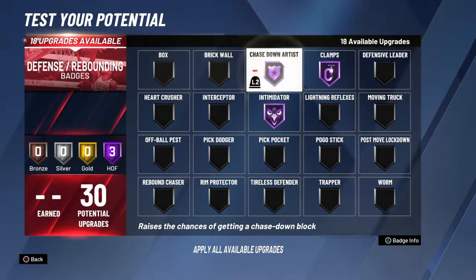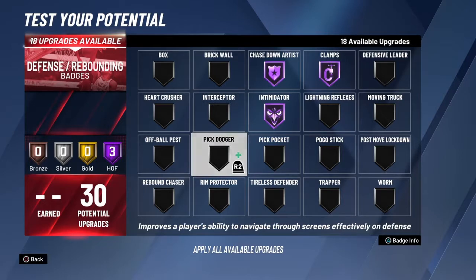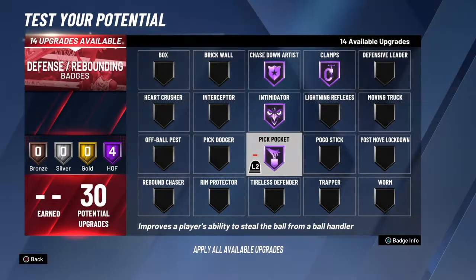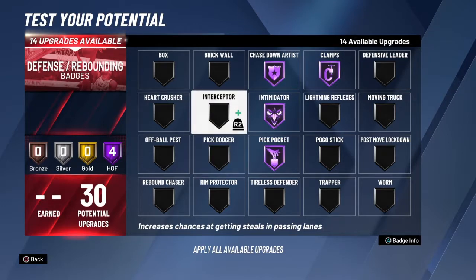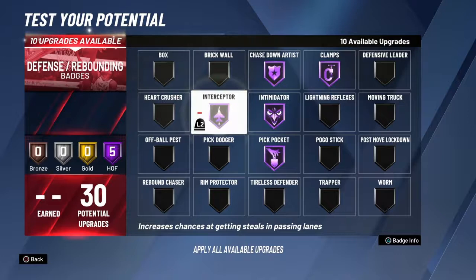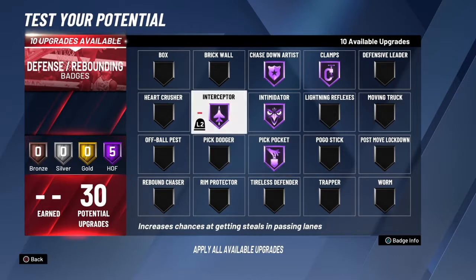Now, chase down artist is useful because I can run down the court super fast because I have fast speed. And I have a clip somewhere, I don't know if I saved it, where I ran down the court and blocked a 7-3 big with chase, just because I had chase down artist. Now, I probably wouldn't be able to get that off if I did not have that badge, because it increases your chance of getting a block. Now, pickpocket, I suggest you run that because you are going to be guarding guards. So with pickpocket all the time, you can strip them easier.